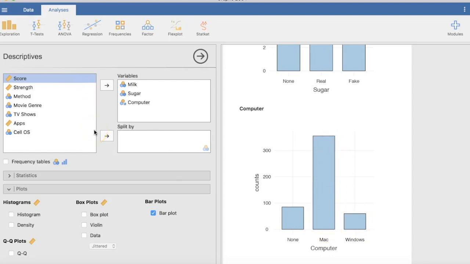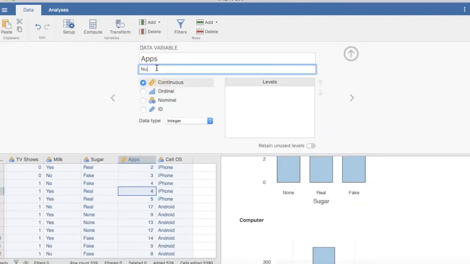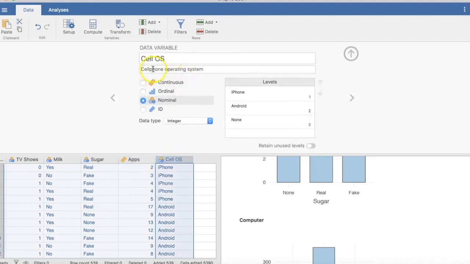The other thing that I want to show you is how to create a bar chart when you have essentially two variables. Let me go back to data. So here I have a question, number of apps in your smartphone. Then the same people were asked about their cell phone operating system, and these were the options.